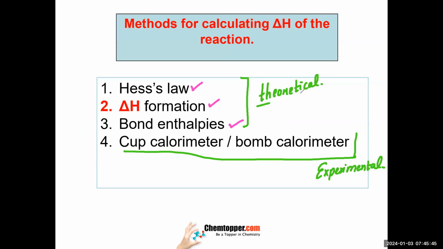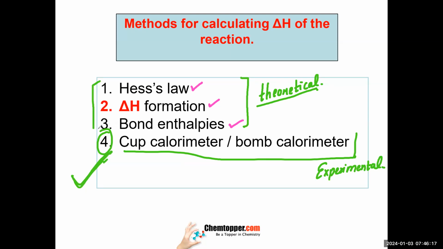In the theoretical methods, values will be given to you and you have to use an equation, plug in values in that equation and get the answer. But in this, experimental information will be given to you: the rise in temperature, the amount of the substance, whether they are burning it or dissolving it in water. So experimental values will be given to you. So these questions are very popular.